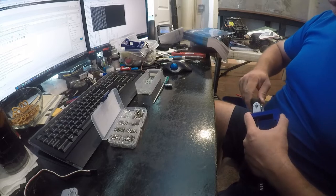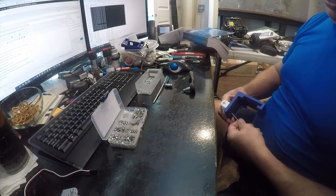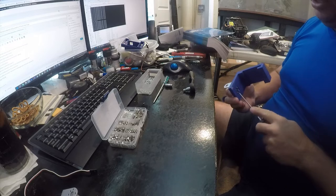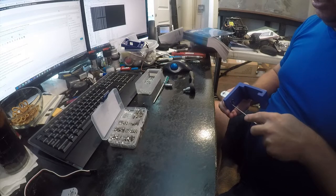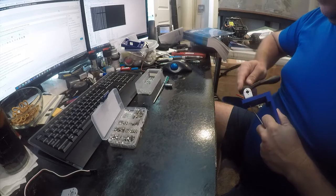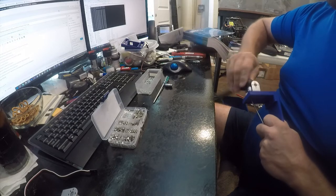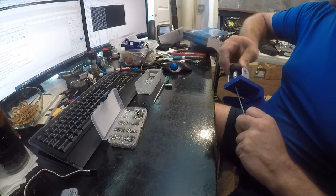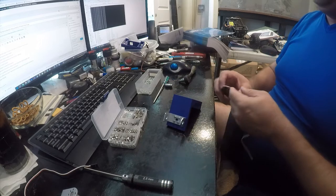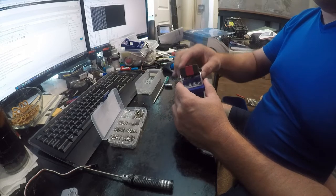They're designed for push-pull for the most part, and they're made with the absolute cheapest crap that they can find in Hong Kong, Taiwan, China, wherever they're making them this week. It'd be better if the whole thing was made out of metal, but you know, this is kind of what it is.